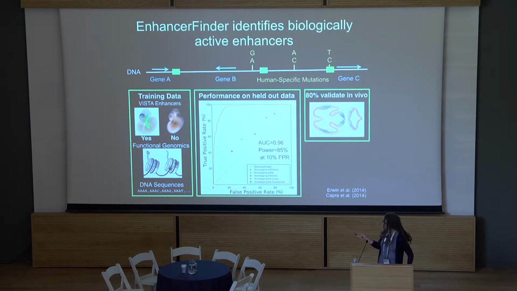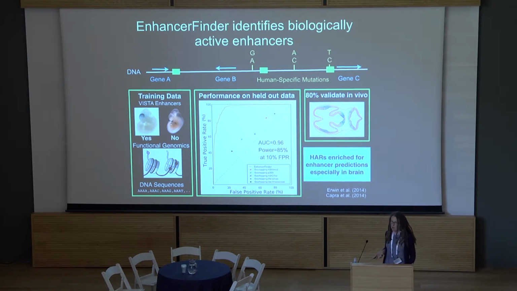But with that kind of a ground truth, we were able to train an algorithm to predict very well on held out data whether a sequence was an enhancer or not, and our novel predictions validated in vivo, not just on held out data. And importantly for this talk, the HARs were highly enriched for predictions of being enhancers, especially in the brain.